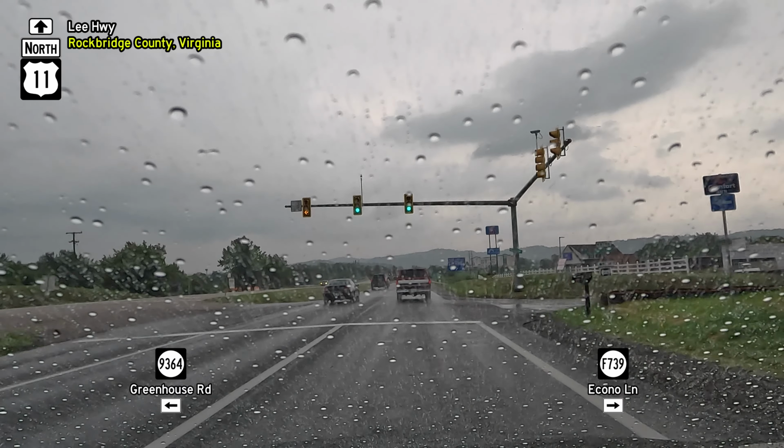Here we cross Interstate 64. Now, throughout all of Virginia and some of Tennessee, we've been running alongside Interstate 81, and we still are, with I-81 being just to our east. I-64 has a junction with I-81 just east of here, and it runs north concurrent with I-81, so the next couple of interchanges US-11 will have with the interstate will be with both I-64 and I-81.